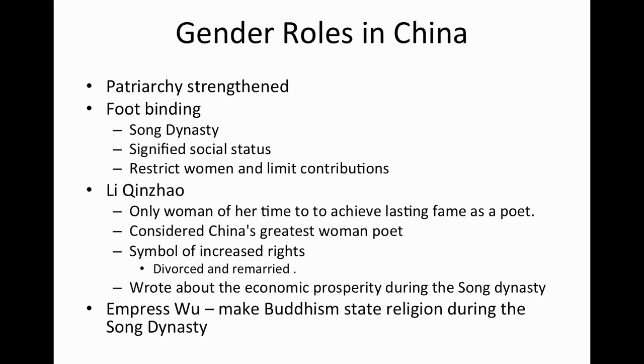In China, patriarchy was strengthened during the Song dynasty. So hard to believe, but you're probably going to see evidence of that in foot binding, right? It signified social status. And that was also done to restrict women's contributions. They couldn't walk very well. So they were going to be less likely to do things that men could do physically.